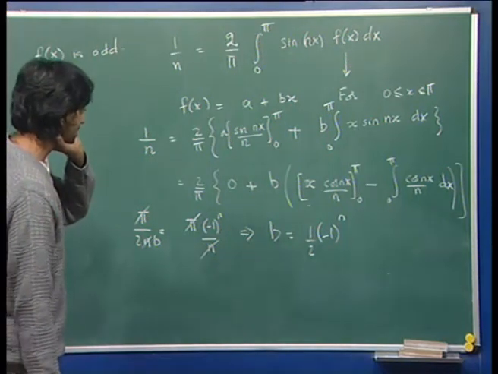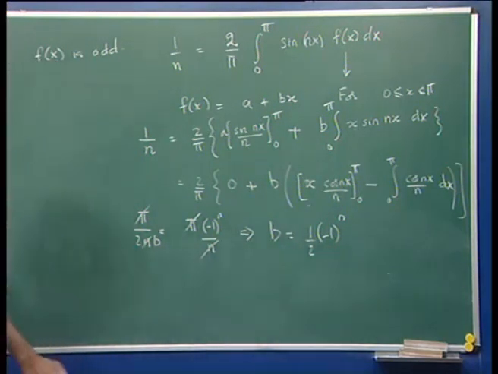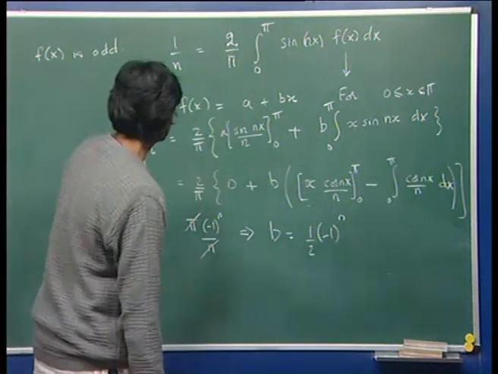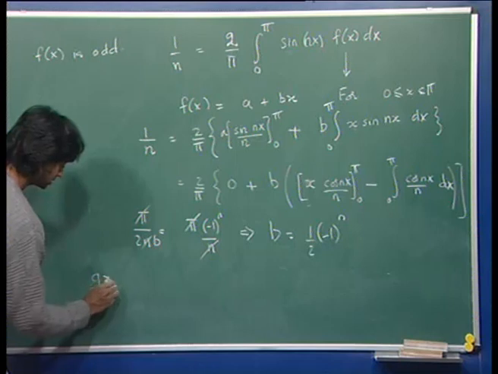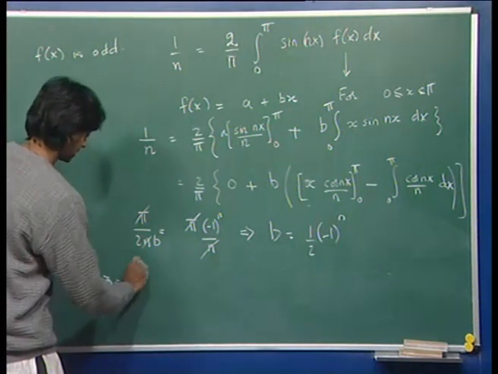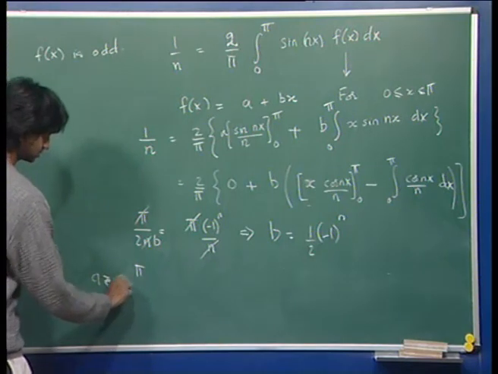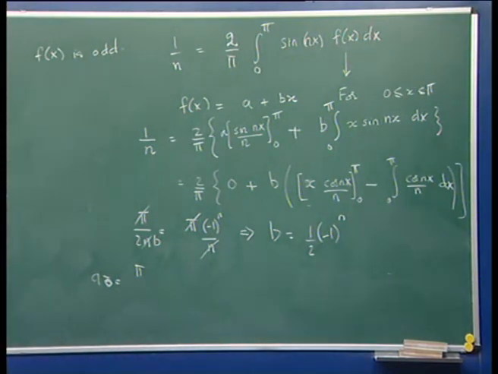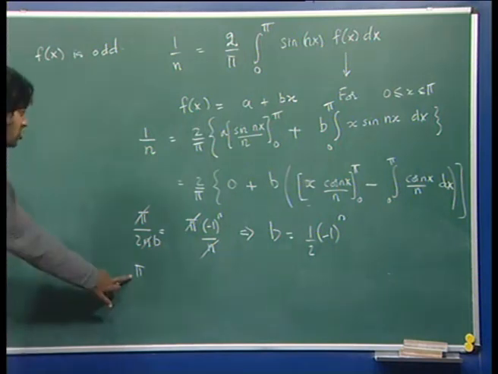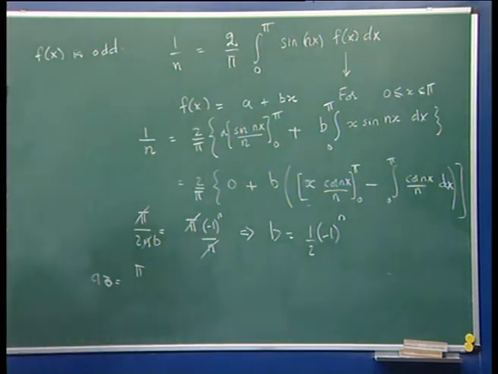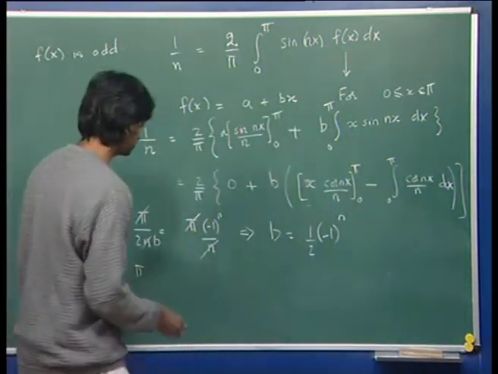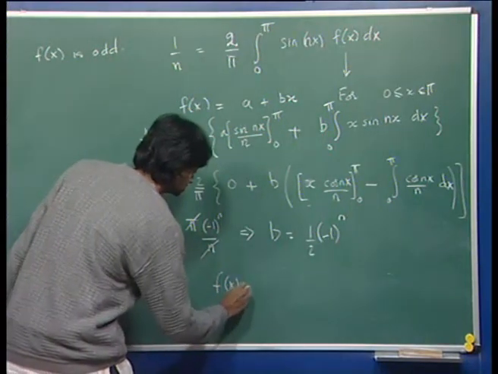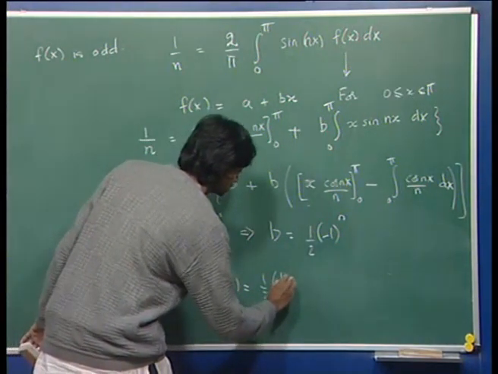Now you have to choose a such that you get an odd function, okay. And so what we will do is the following. We will choose a. So a0 is pi. Okay, let us just choose a0 equal to pi. I will motivate this very shortly, but what you will finally get is the following, that f of x is equal to half pi minus x.